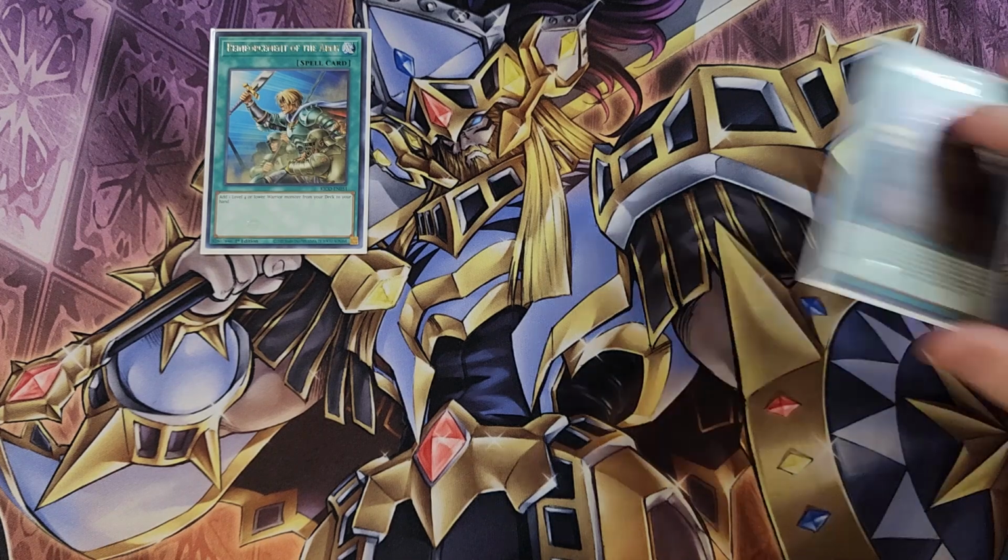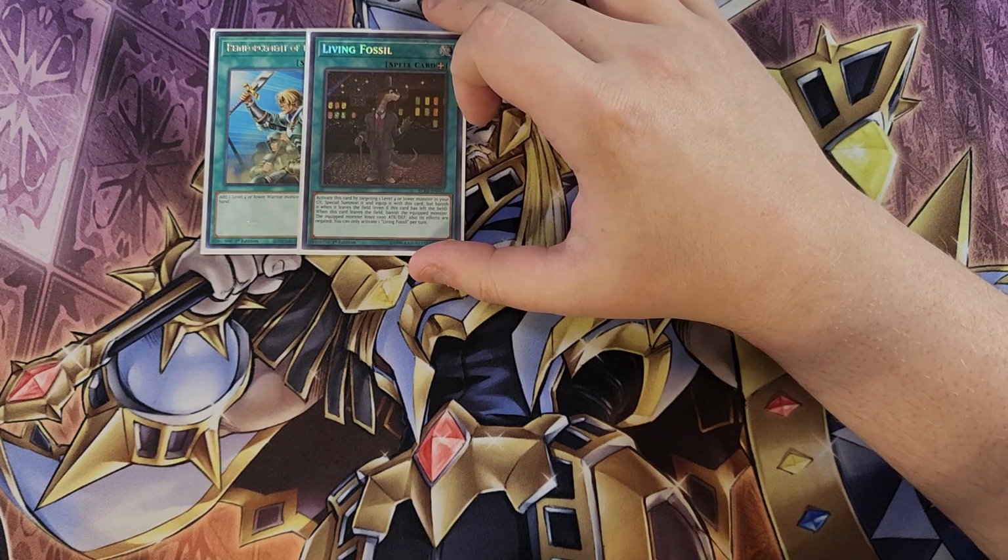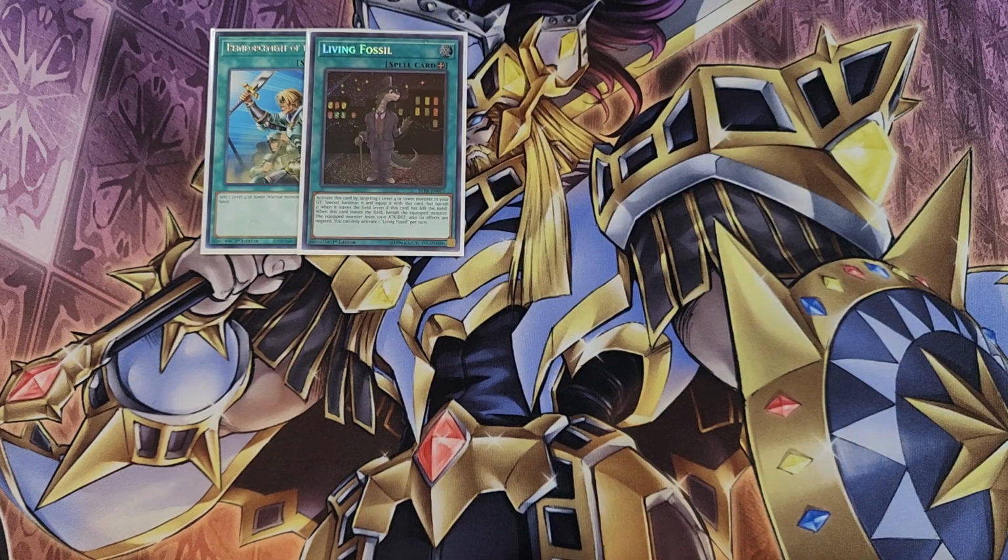We then play a single copy of Living Fossil. Living Fossil is really good to combo with your copy of Isolde, and is also a Monster Reborn, which is absolutely insane for this deck.